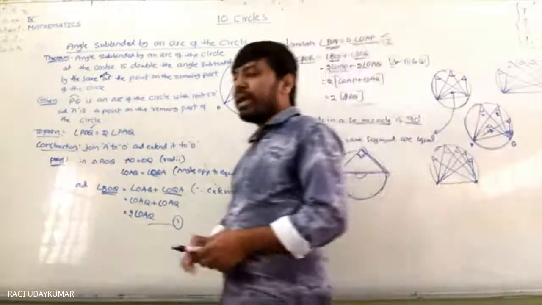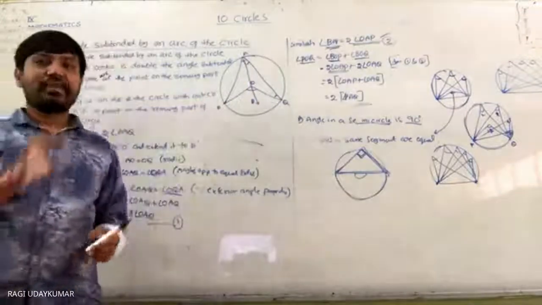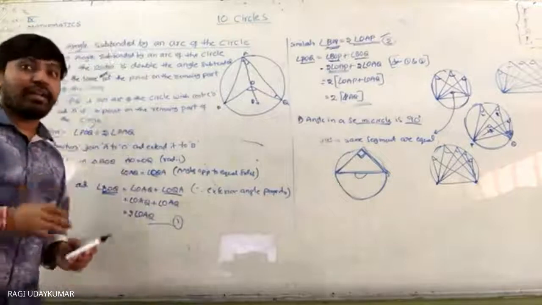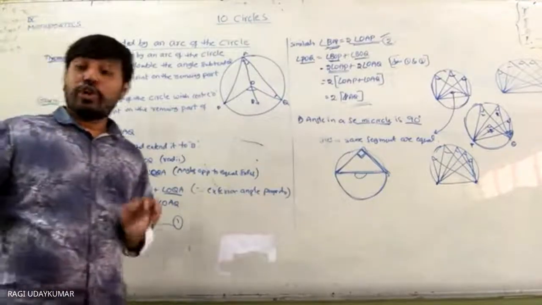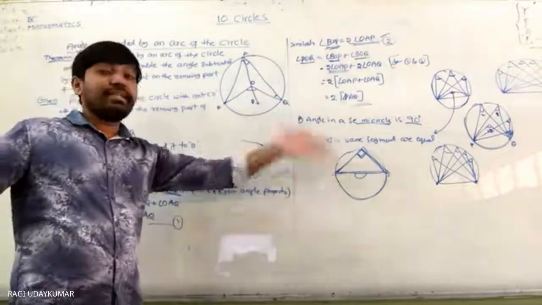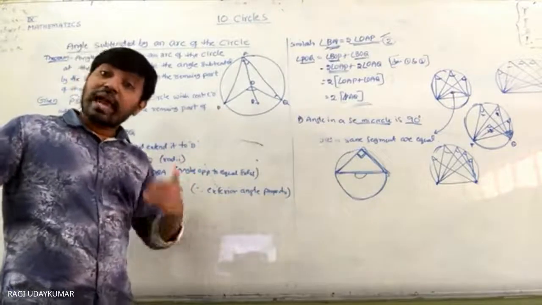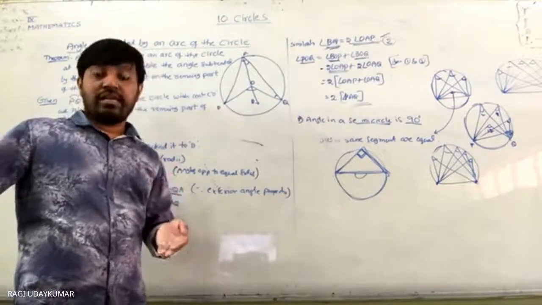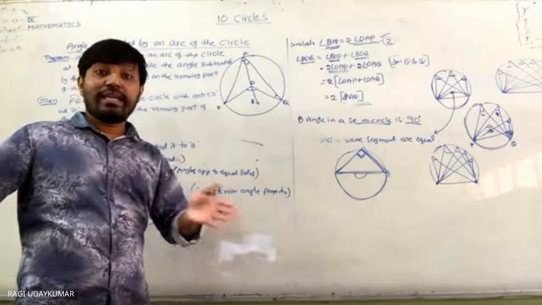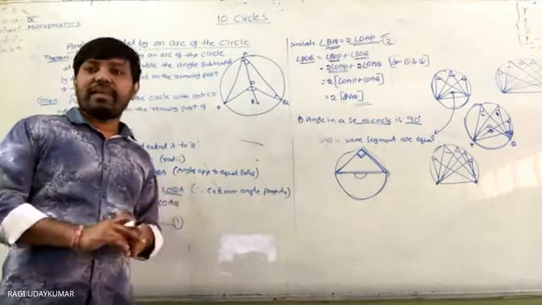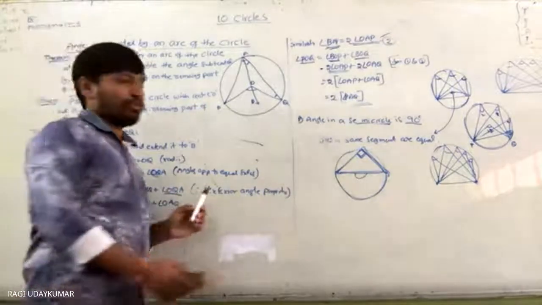Okay, so these are the main theorems and main results which we will use in the further exercise and in the further results also, everywhere. In most of the places, these results will be useful. Not only now, in 10th class also. Not only in 10th class circles, even areas, whenever you are finding areas related to circles, everywhere. In most of the places, this will be useful.